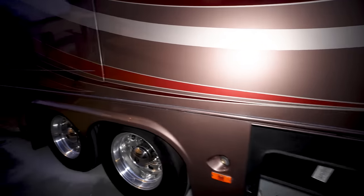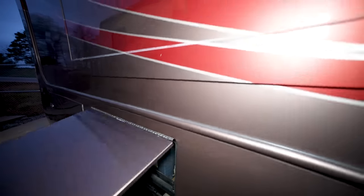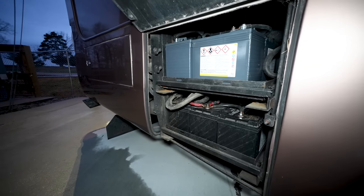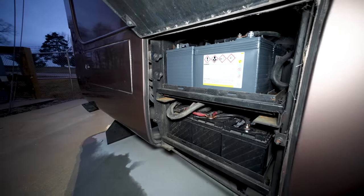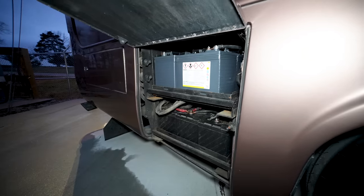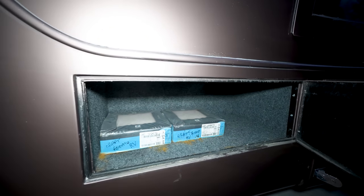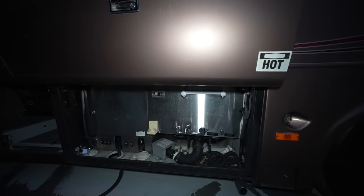This compartment right here behind the passenger-side tag axle is where we have our coach and chassis-side batteries. On top we've got four 6-volt batteries in two banks making 12 volts apiece — I personally put those in myself so they're new batteries. On the bottom we have three chassis batteries — one extra than you normally see — and there are hard marine cutoffs too, so you're guaranteed not to come back to dead batteries. The last compartment is a small extra carpeted compartment — they didn't have to add it, but they did. We've got extra tiles for the coach in here — that's a plus.